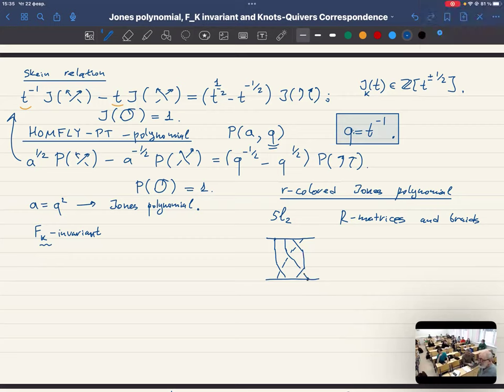So a braid is something that looks like this. We have one strand somewhere above, one strand down, and we have n points on each strand. And then we draw these lines, which shouldn't intersect. We always know which one is above the other one. So it's like a knot, but a knot is a circle embedded in R3, and here we have just lines. And each knot, it's a theorem, can be obtained from some braid by closing its ends, by closing it in this way.